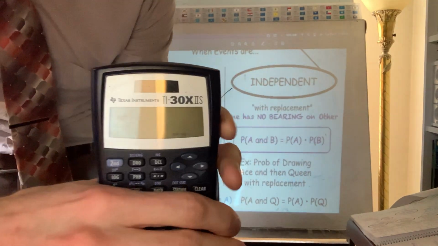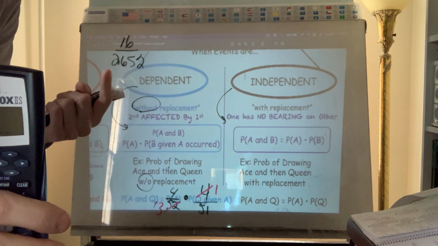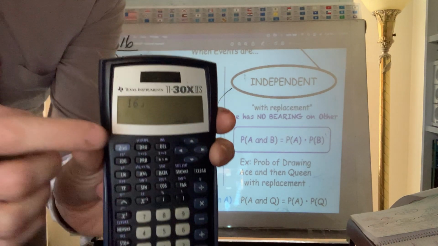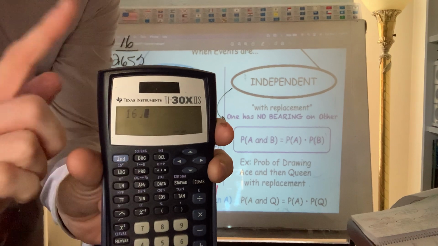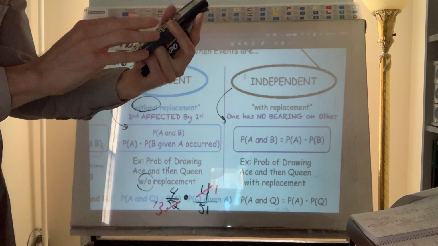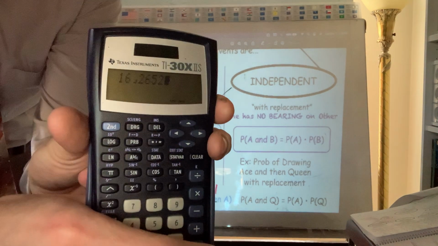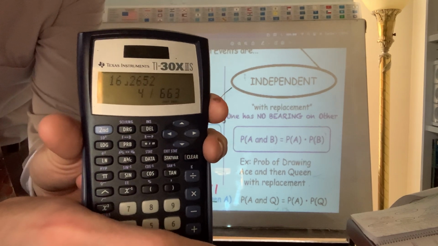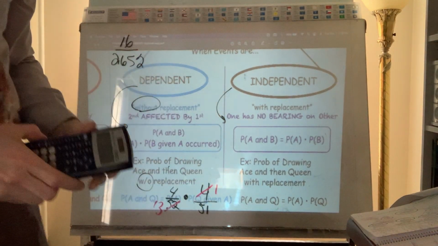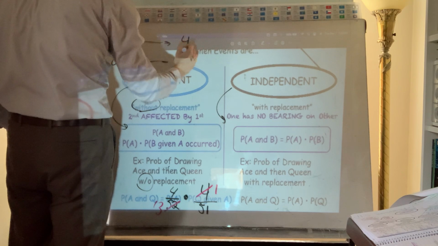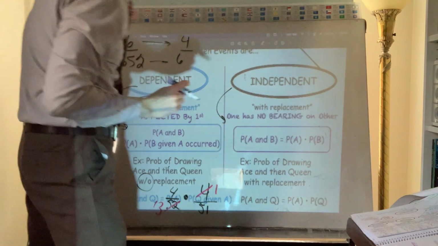If you figured out what the fraction should look like, then it would be these figures here. If you went to 16 and then the ABC button here, at least if you have this model of calculator, and you should, then you went to 2652, it will simplify for you. So you have that. Still terrible, but it's something. So you would end up with 4 over 663.